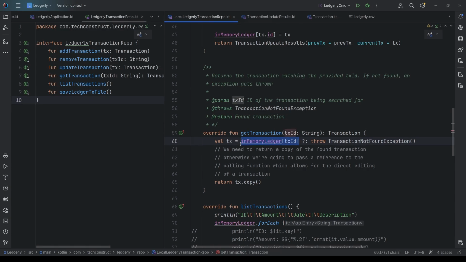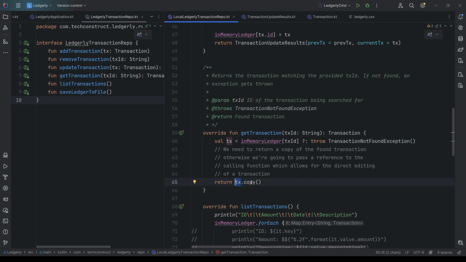If the result of this is null, then we're going to do what is on the right side of this operator, which is throw a transaction not found exception. If it isn't null, then we just simply assign the value for this key inside of our transaction, which is just a transaction. Finally, on line 65, we're going to return a copy of that transaction.